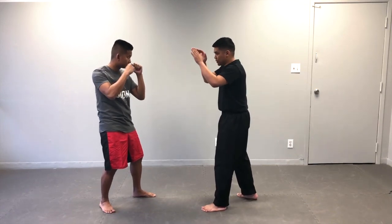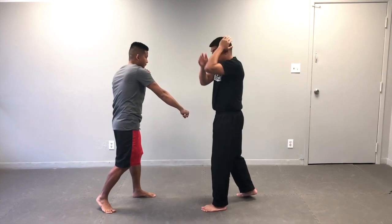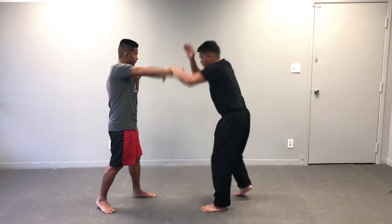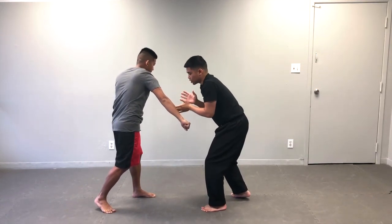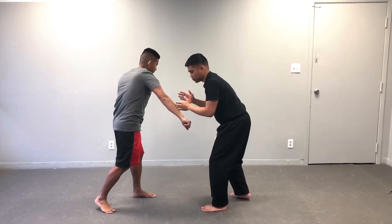Rather than parrying circular, I'm going to slam it down. I can hack using my forearm, I can hack maybe with my elbow if it's nice and high, I can use my palms, it doesn't matter, but I'm hacking it down. From here I'm going to shoot in, and I'm going to try to accomplish what we call an over-under, very common amongst many different martial arts.